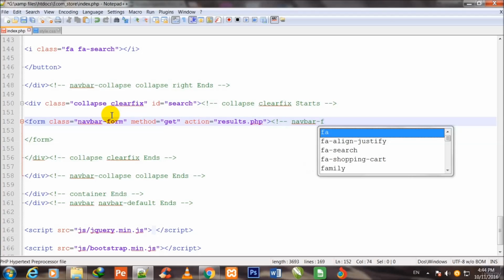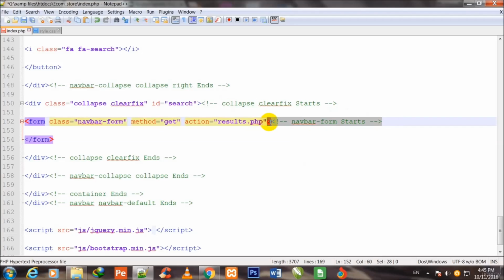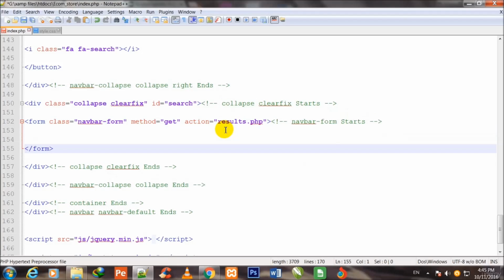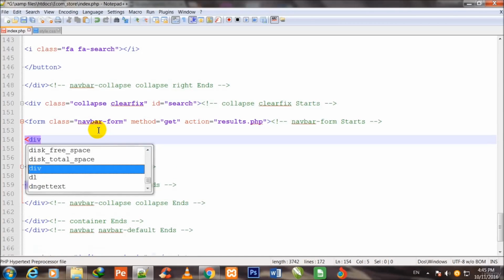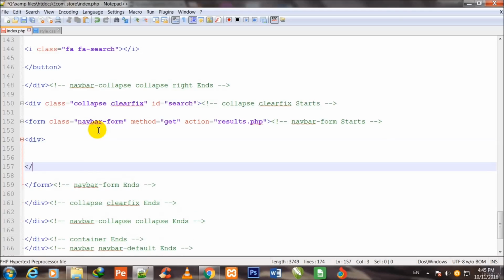So now I comment it, navbar-form starts, and I copy this comment and paste it at the closing form tag, and here I write ends. Div start and div close.